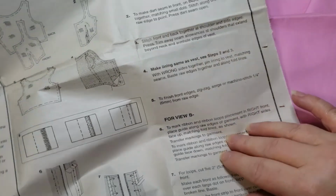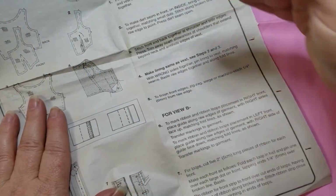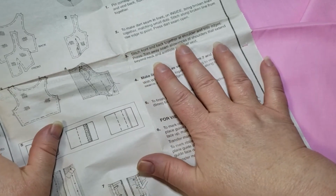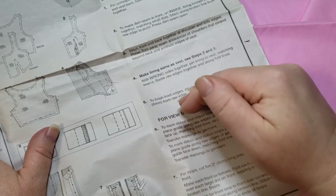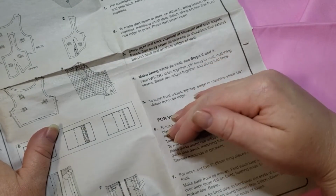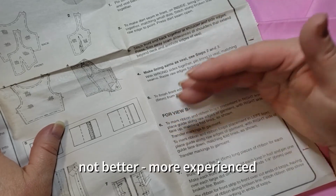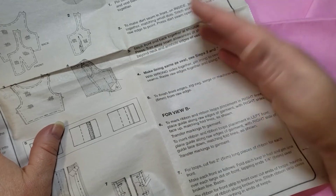So for this pattern, what I would suggest you do is walk through the individual steps. Just read through all the steps. Don't read through the whole pattern. You're not doing the whole pattern. Even if you are doing the whole pattern, start one garment at a time. Start one thing at a time until you get more knowledgeable, until things become easier for you. Just start it simply.